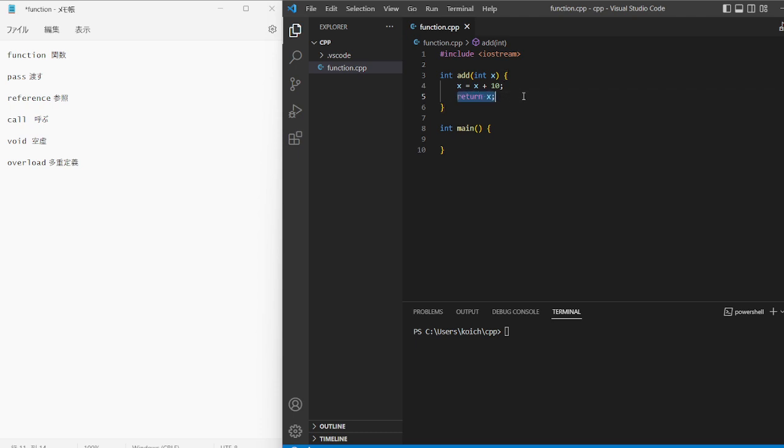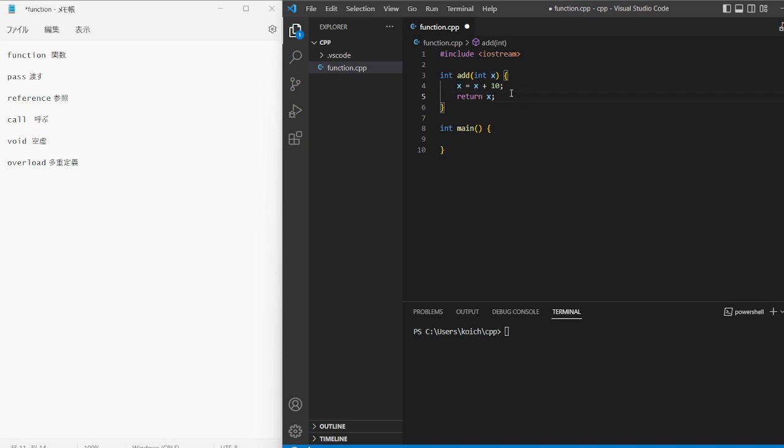And this returning value x is an integer. So we're going to return an integer value x. That's why I put int here, because the returning type is integer.